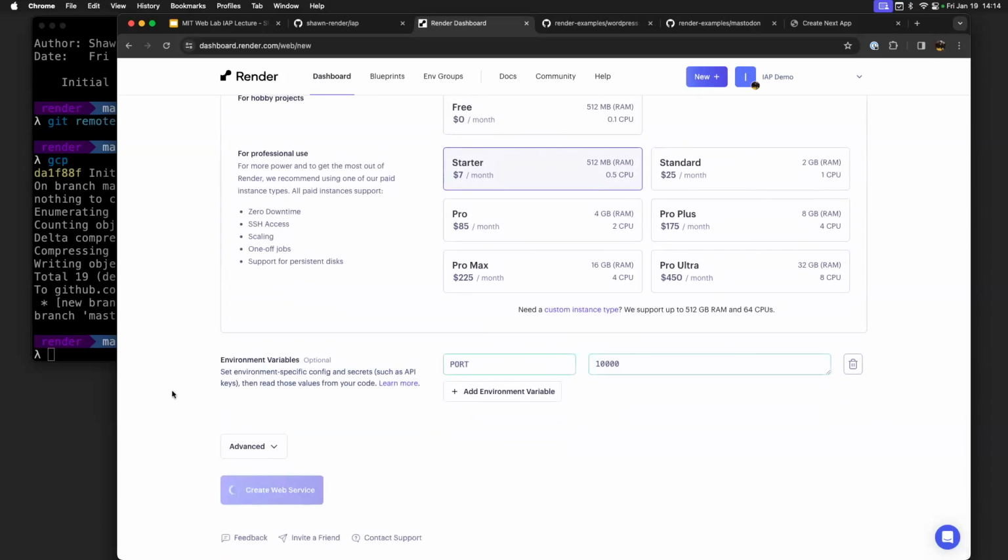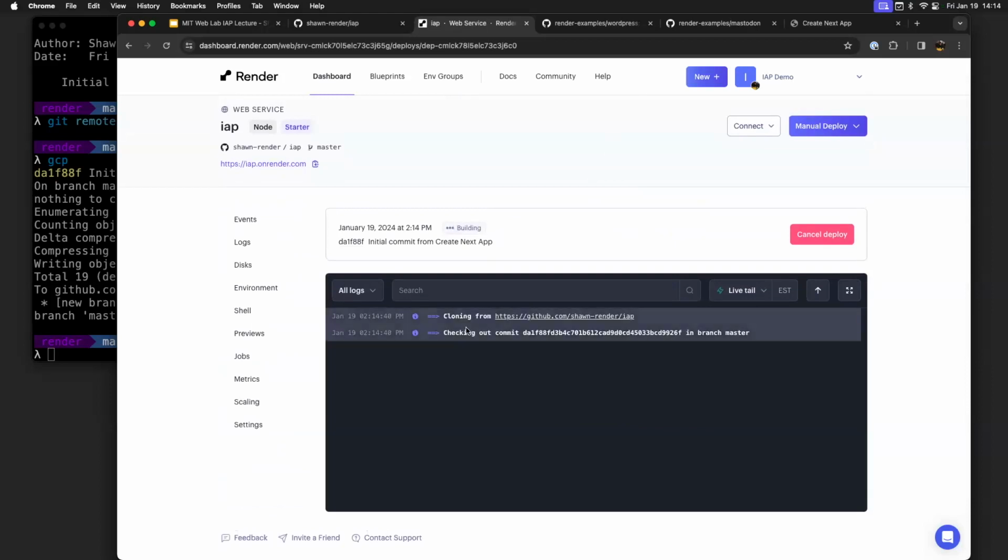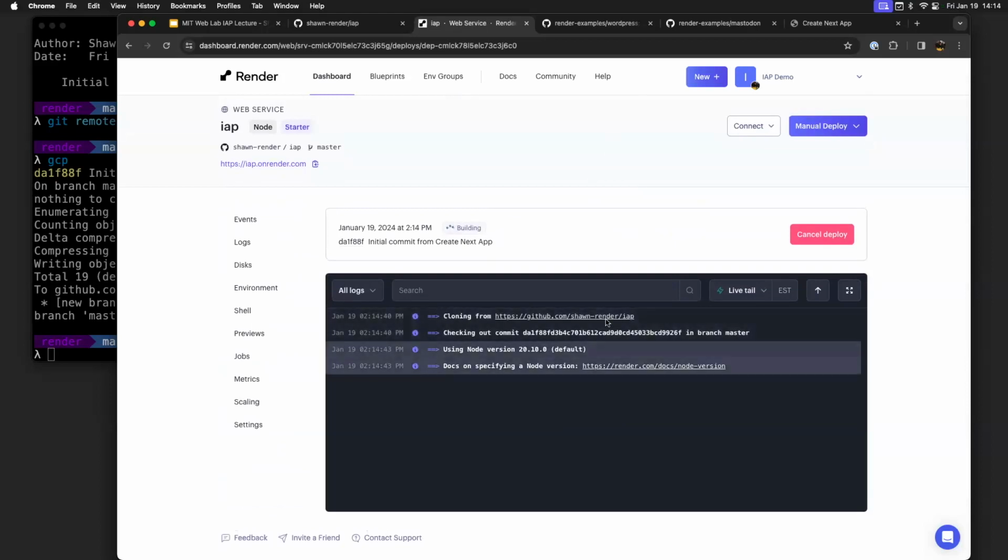All right, so I'm going to create that. What that's going to do is now clone the Git repo, which you can see here. It's looking at the most recent commit on the branch I specified, which was master. It's using a more modern version of Node than my laptop.